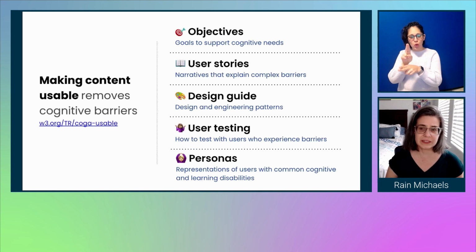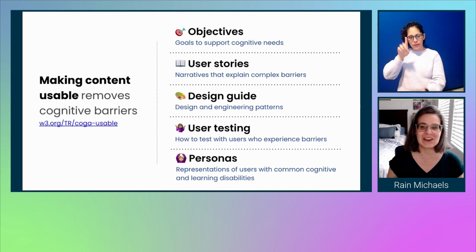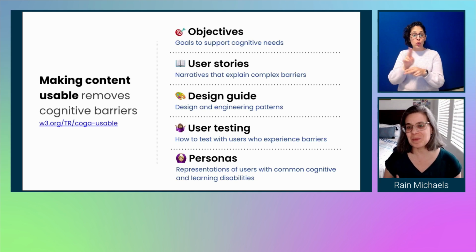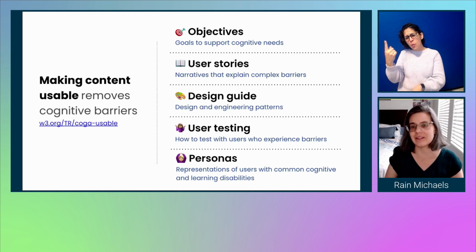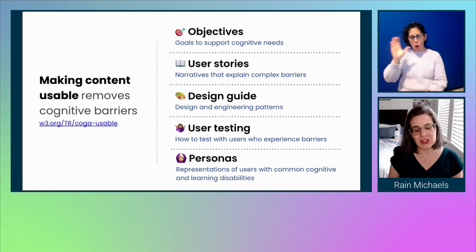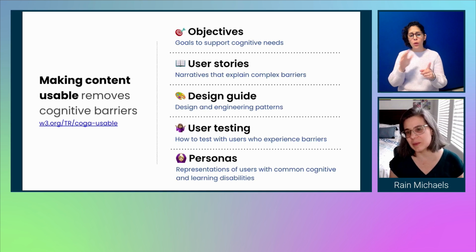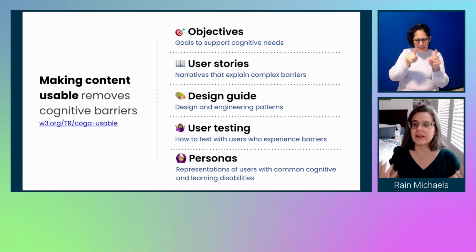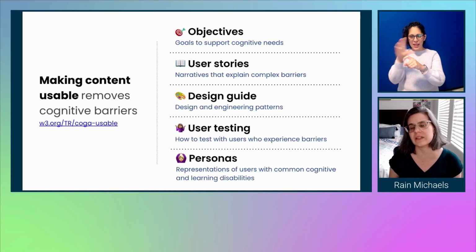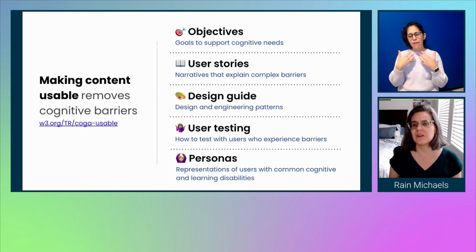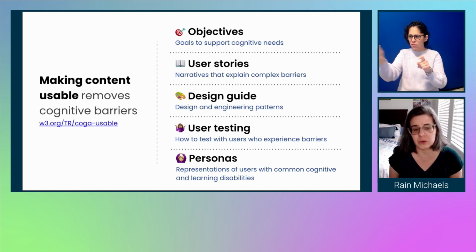And then we also have an entire section on user testing, because testing on your own, even if you are somebody like me who has certain cognitive accessibility needs, your own testing and your own experience is not going to catch the complexity and range. So we have a lot of guidance on how to do that user testing and really bring people in to find what you can't find on your own.